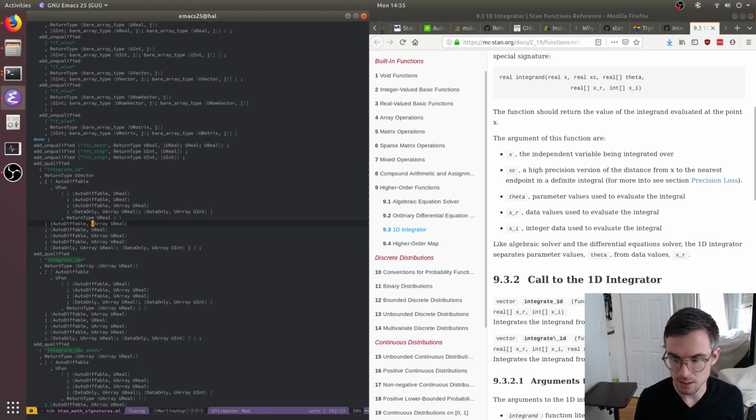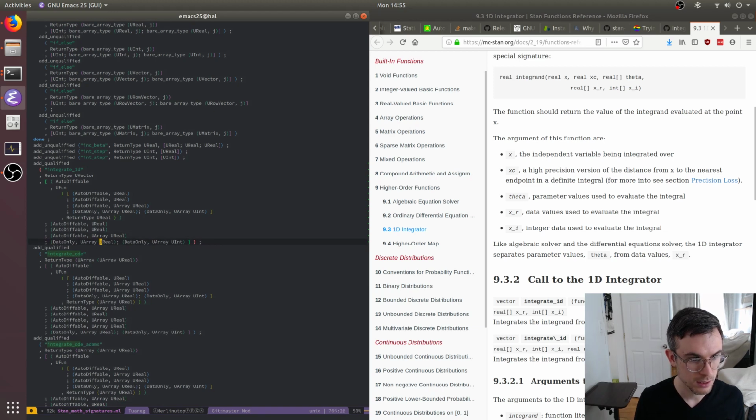The second arg is a real, another real, an array of reals, and an int array here, so we don't need this one. So it's real A, real B, real brackets data, real brackets XR. Oh, and those are data only, and these are data only, and int brackets.